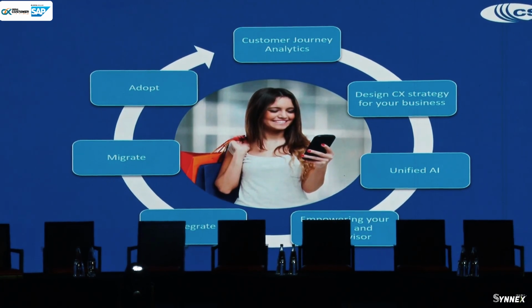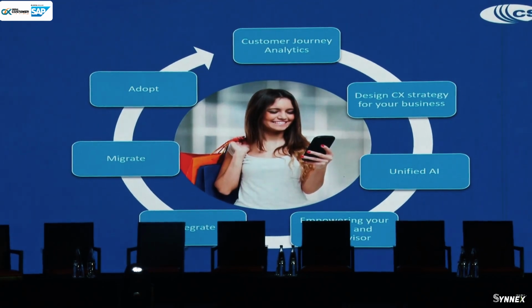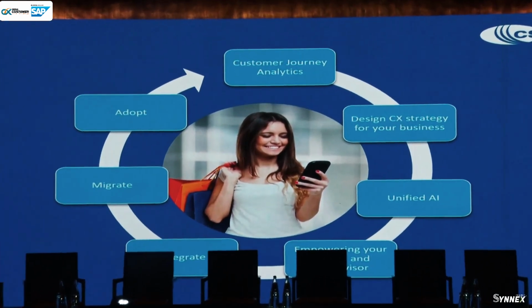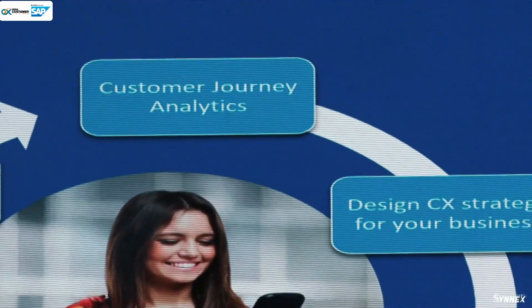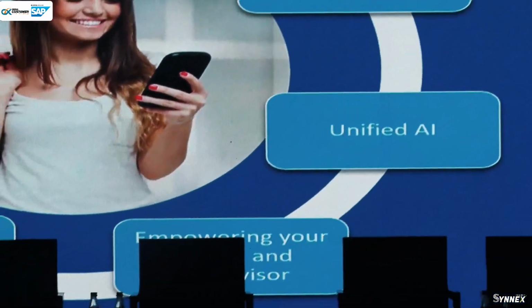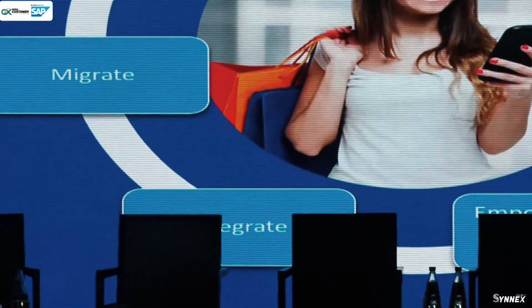It could be on a cloud, it could be on-prem. What we do is we actually help you to do this. And this is a very continuous process. It starts from the customer journey, and again it revolves into this particular strategy. This aspect should never be stopped. Why did we begin with customer journey analytics? Because, right from the previous slides, it's very important to understand your customer journey, your customer feedback, and on the basis of that, revolve around it.